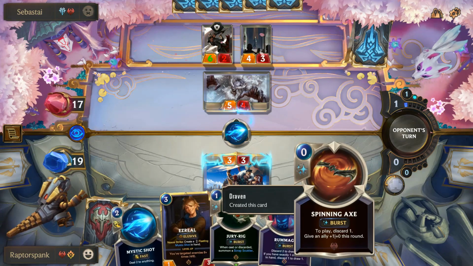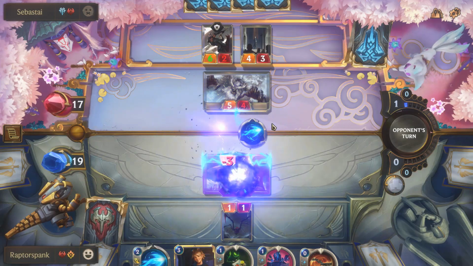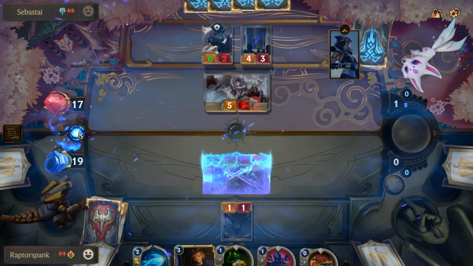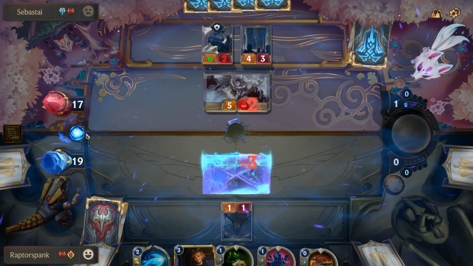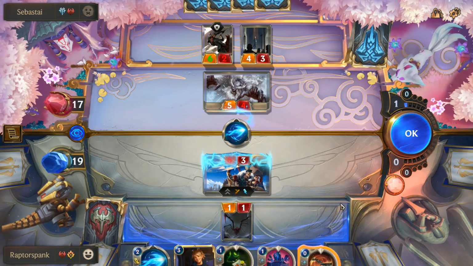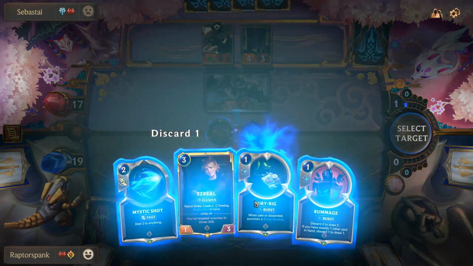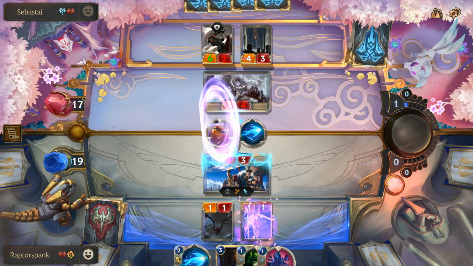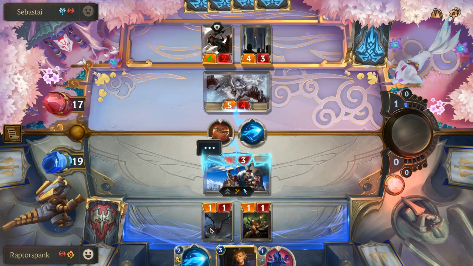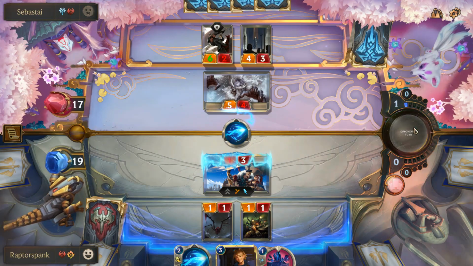I suppose we should have Spinning Axe, discarding Jury Rig. Yeah, we'll still do that just to get another Spinning Axe. I think that's worth it, and to get a little more damage through. Now if we block with any of these 1-drops, it'll kill his Yeti.